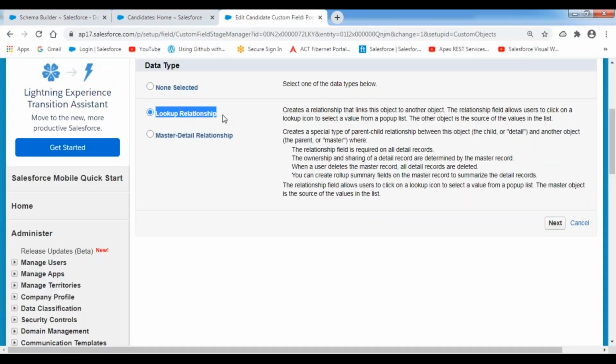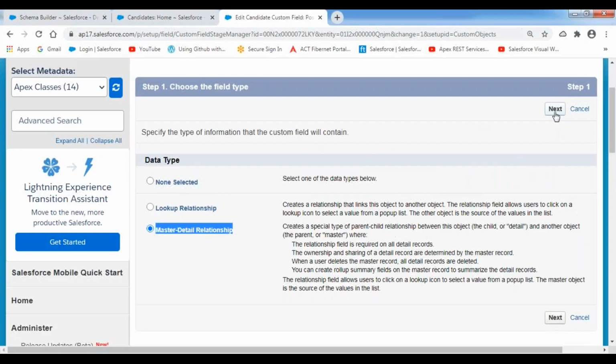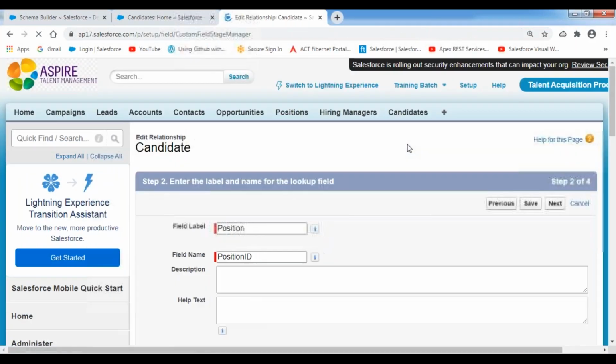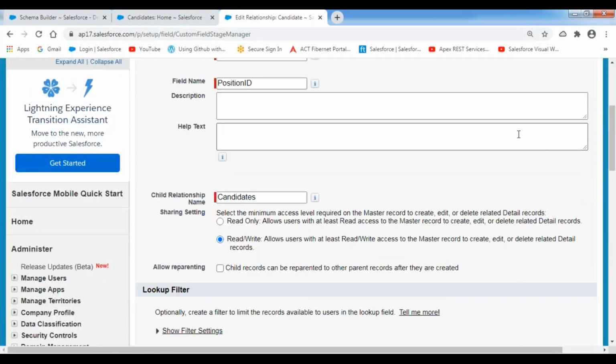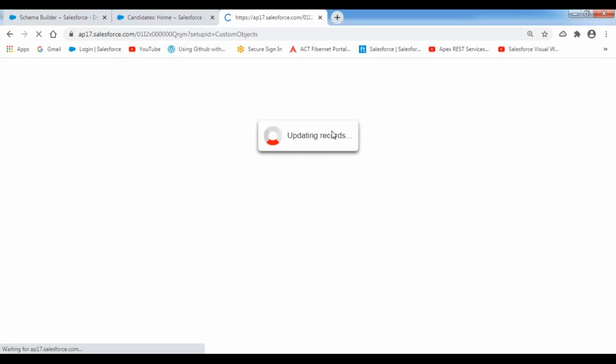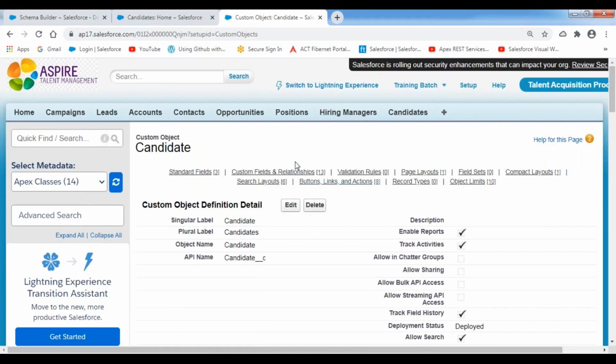Currently, this is a lookup association. Now I want to change it to master detail, so select the master detail option, click on next, and save. That's it. The association has been converted from lookup to master detail again.